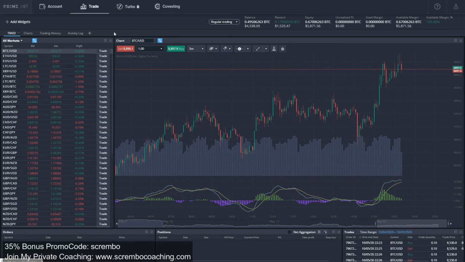So let's go on, guys, and get into the topic of today: how to set up a stop loss and a take profit order. Now we have to simulate an order in order to show this. Before we get into the technical part, I'm going to tell you the benefits and the purpose of both features.